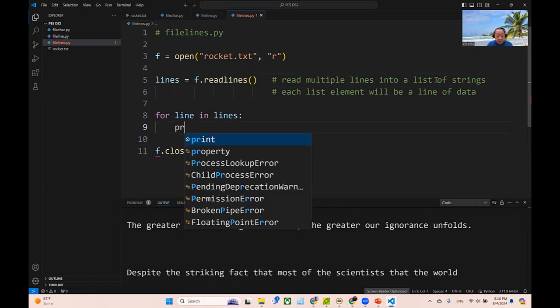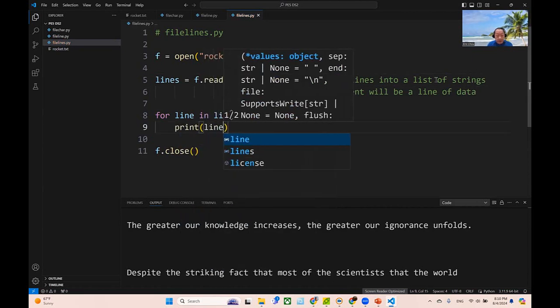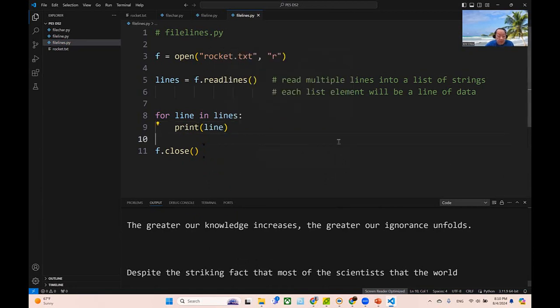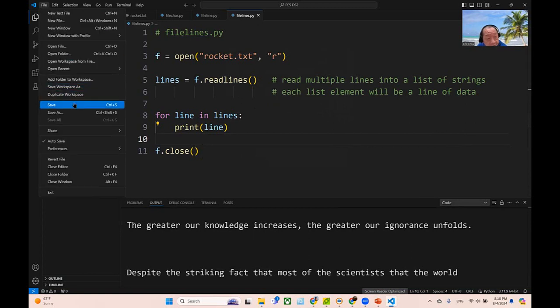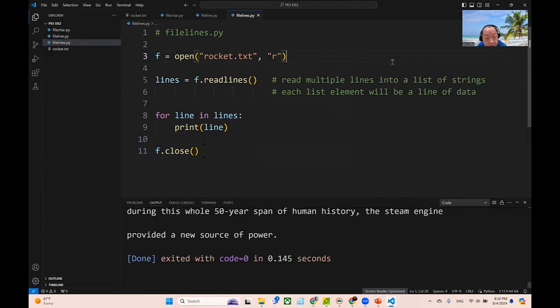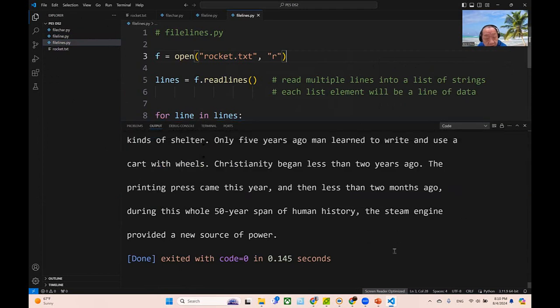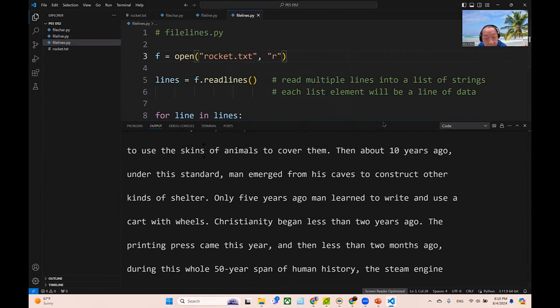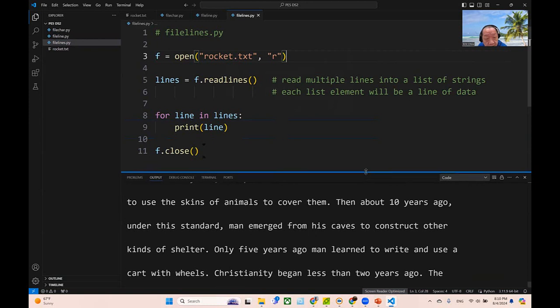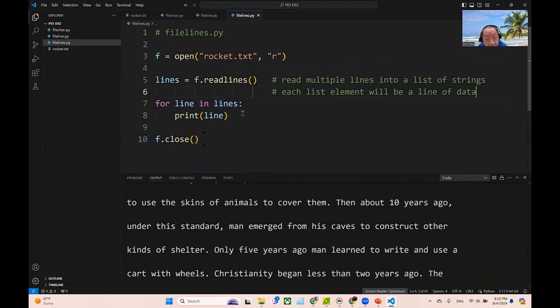So with that, every time you read a line from the lines, the whole file is read into the lines. And every time you pick a line and then you print it, okay? So you get the same result from the previous one, but this time it is actually a list. The lines is a list. It's no longer a string. Any questions so far? I don't quite get what readlines does.